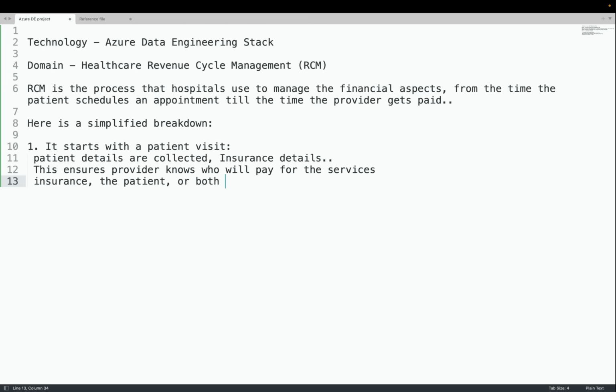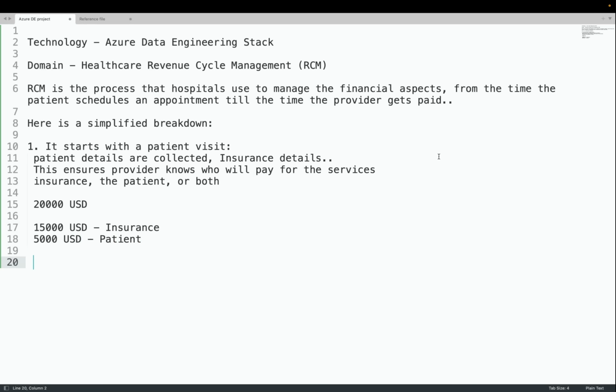Let's say the cost of this surgery is 20,000 USD. Out of this, let's say 15,000 USD the insurance provider will pay, and 5,000 USD the patient has to pay.